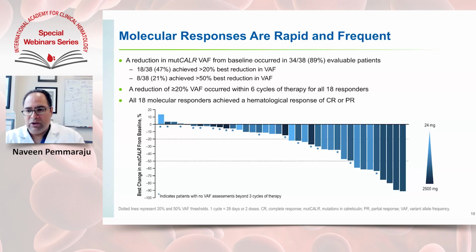We don't usually talk about CRPRs in ET, but with this program, you're starting to see that. There are other CALR-directed therapies in clinic, including the J&J mutant CALR by CD3, so we eagerly await those results. And there are plans in development for ADCs, CAR-T, and other ways of approaching CALR. So a new, exciting area. One of the take-home points I want the viewers to get out of this, let's follow this closely.